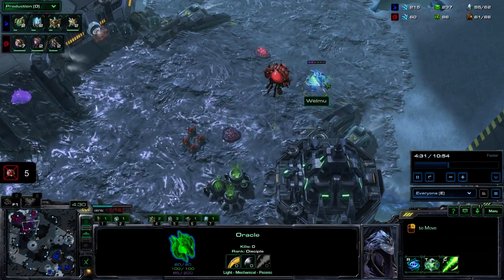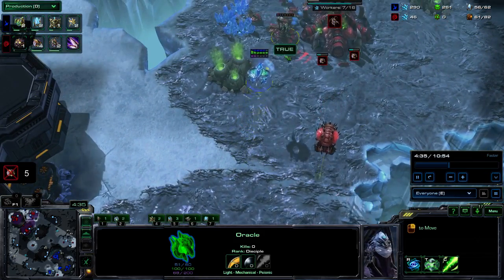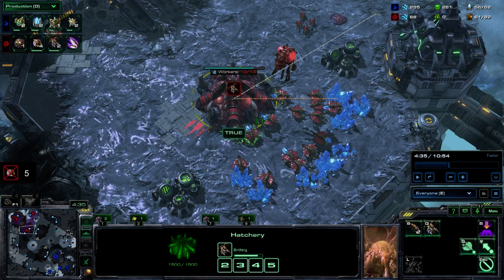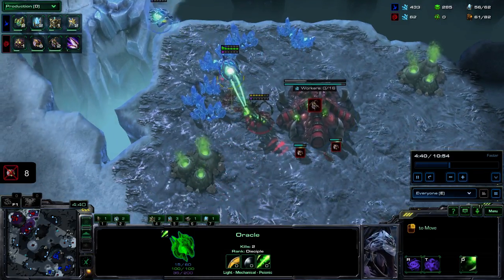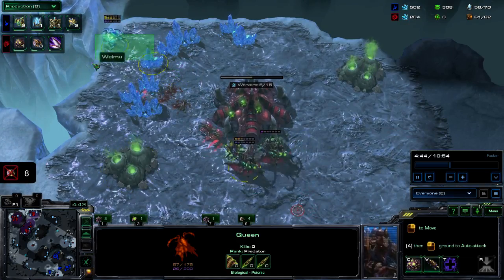And this Oracle here from Wellmu unfortunately miscontrolled. Because, let's face it, True is behind from the early game. If that Oracle came in and hit this natural, True would have taken massive damage. It would have been so bad. But Wellmu wasn't watching, goes for the third base, and only picks up a few more drones instead. Also should have probably focused those drones as they ran away rather than the queens.